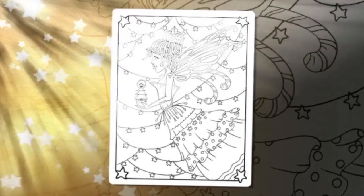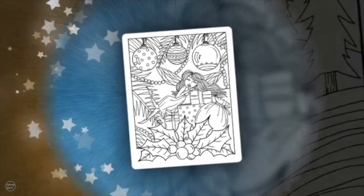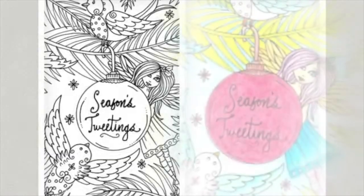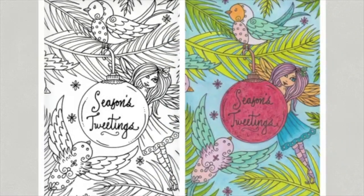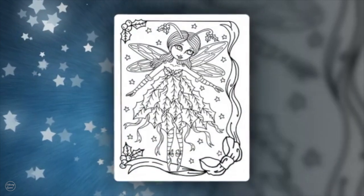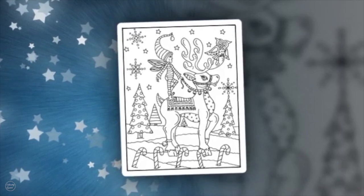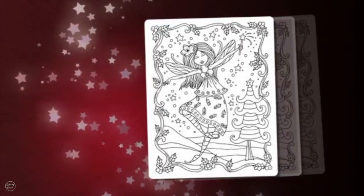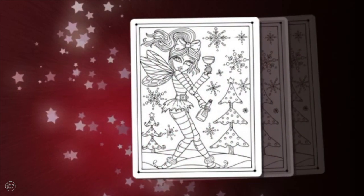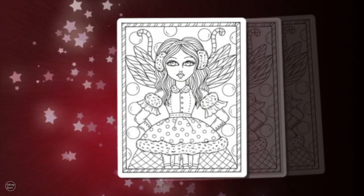And as you can see from the images, they are all super cute. And this is the sort of book that I really like, because as a beginner colourist, I feel like it's not overwhelming for me, and I can feel like I can tackle the pictures and have great fun with them, which is what colouring's all about. So some of them I've put some stickles on, and I've put some glaze highlights on them, which don't show up very well on the video, but in person they're a lot more sparkly than they are on the video.